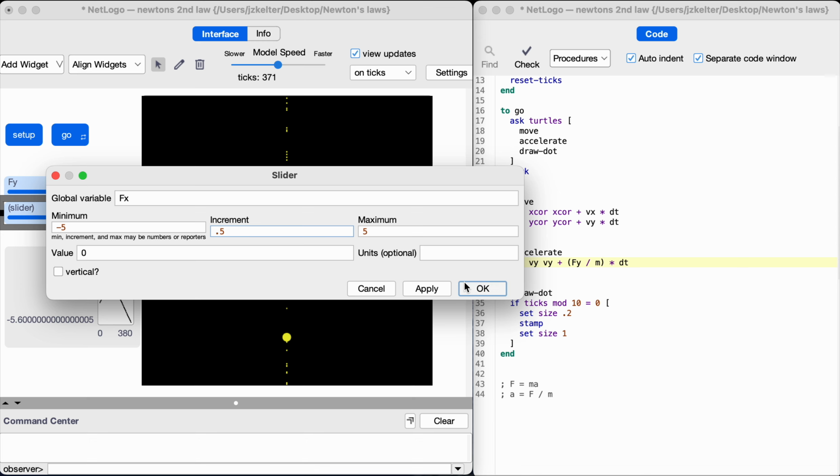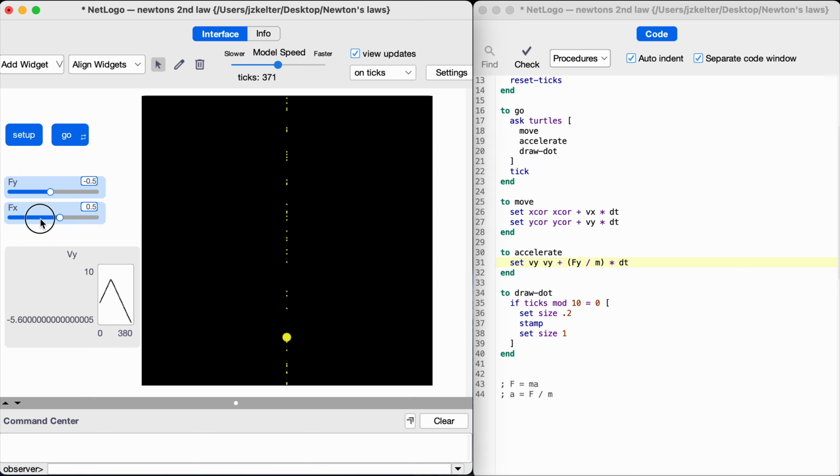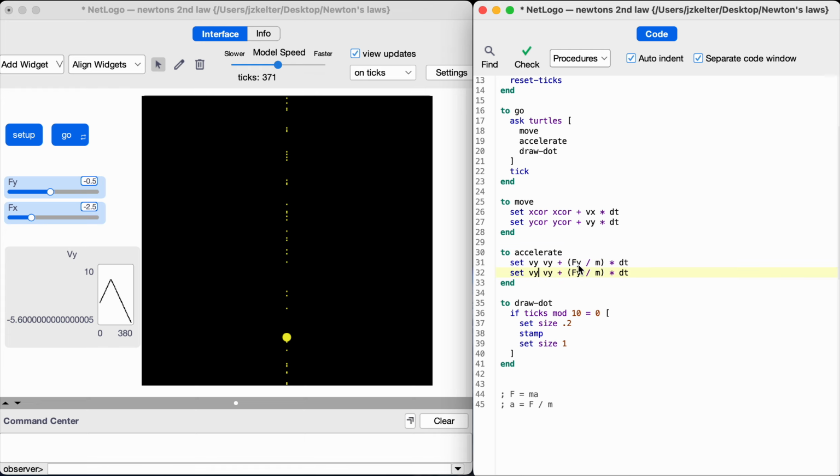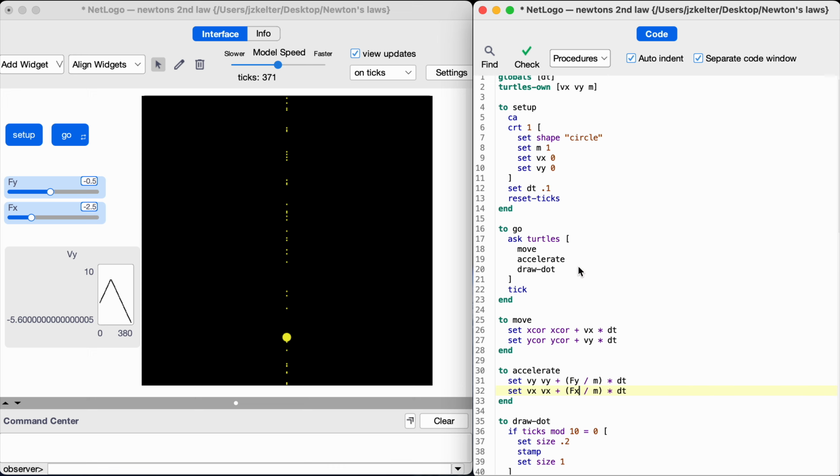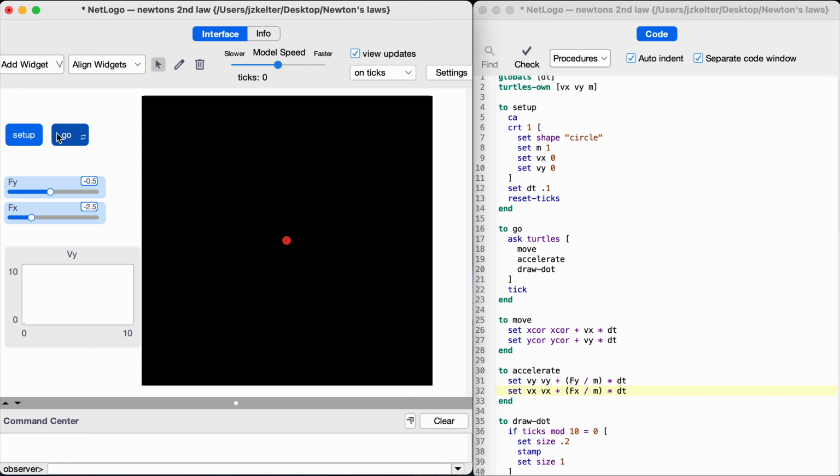Increment by 0.5. Okay. And so we'll do the same thing here. So I'm just going to copy this, and then I'm changing the y's here to x's, so vx. Okay.